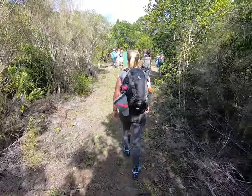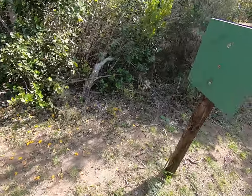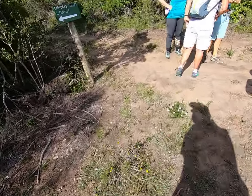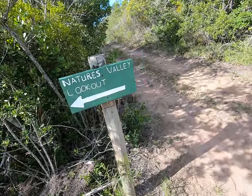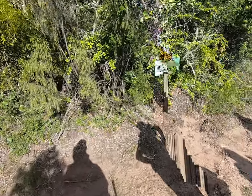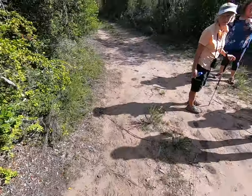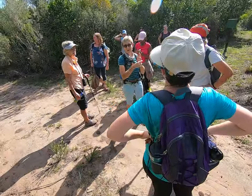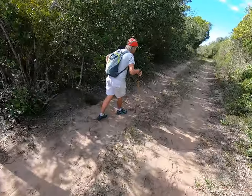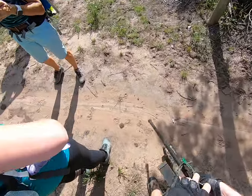It's about 20 past 10. Nothing there. Nature's Valley lookout. A whole lot of people have gone right. Okay, well, just hang on a minute till whatever his name is behind us. Back to Nature's Valley. And why would they have done that? Maybe because Keurbooms can't possibly... Is our man behind us? Yes. Okay. Yes, ma'am. Ingrid, we'll ring you back when our man comes, okay? I don't know where he is now. Okay, I'll ring you back.